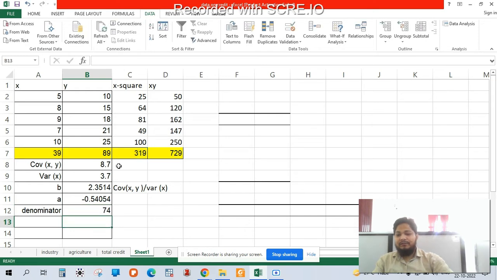So we have the denominator, and finally we can put the denominator as 74.